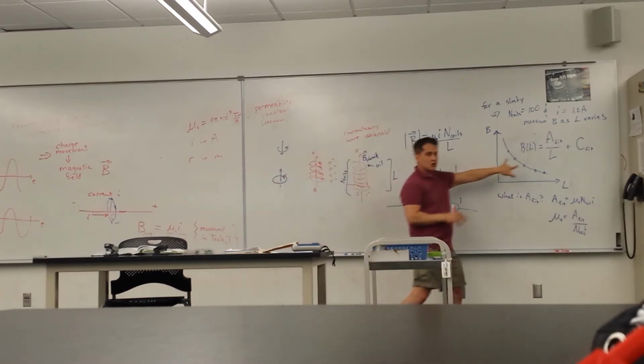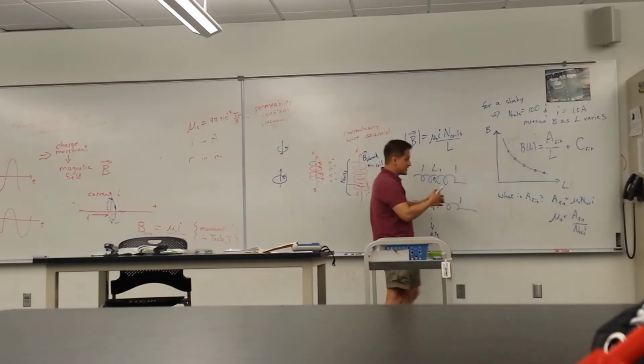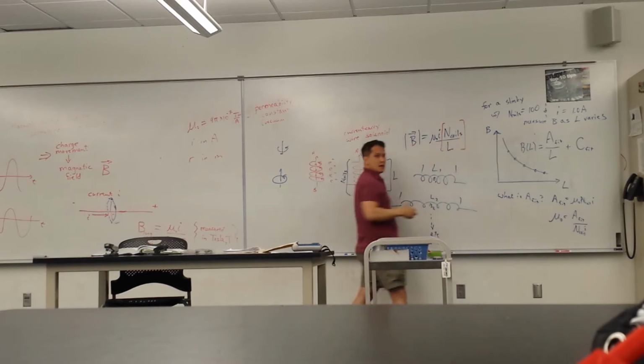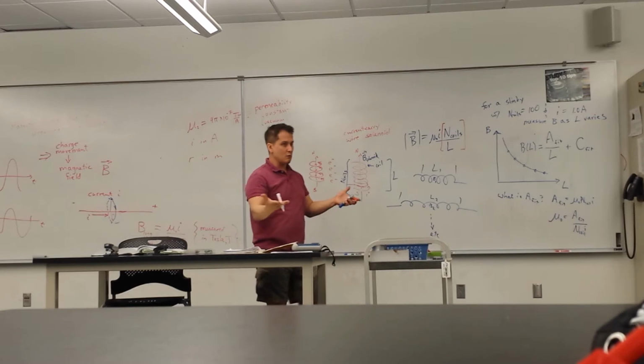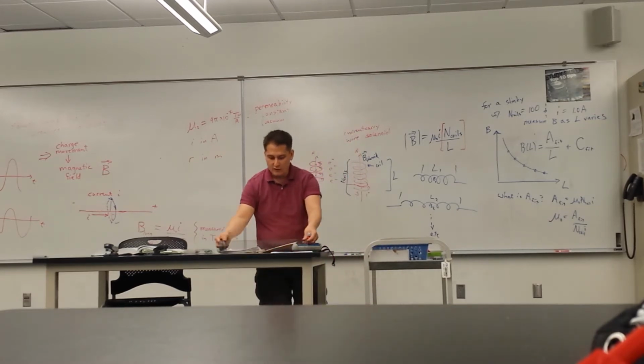Now, another way to approach the problem, and this is how the lab physically does it: these types of fits are always chock full of weird experimental errors because it's a nonlinear fit. A better way to measure it, and this is how it's expressed in the lab, rather than deal with a fit like this, we're going to do a calculation of the number of coils per length. So we've got the same slinky, the same number of coils. We're going to measure the number of coils at a particular length, and as we vary the length, we're going to calculate the ratio of the coils to that new length.